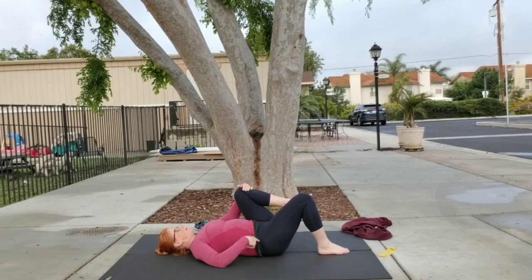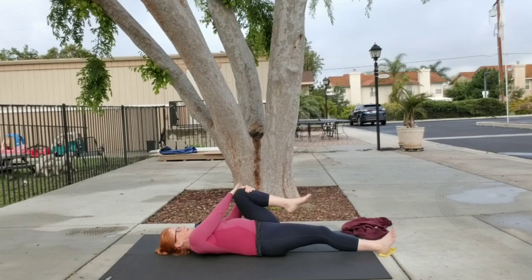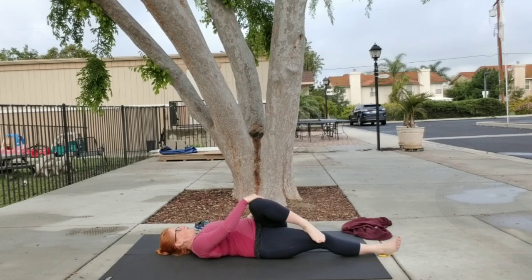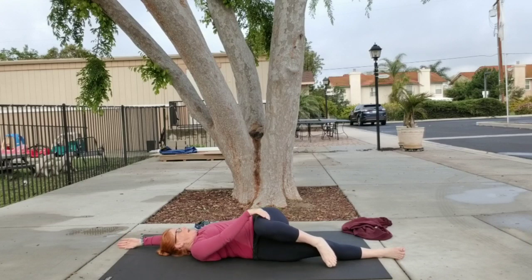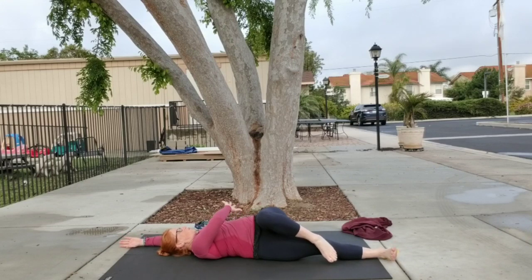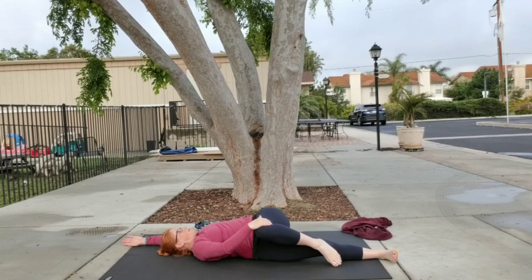And then pause. Extend that right leg. Take that left knee, place the left foot on top of that right, and take the left hand overhead. Again, you're not yanking. The floor is not the goal. Working the rotation is part of the process. Breathe into that left hip. Breathe across the midline from the right hip to the left shoulder.